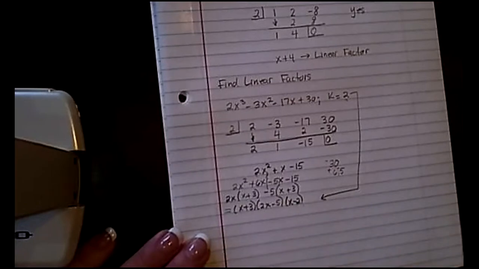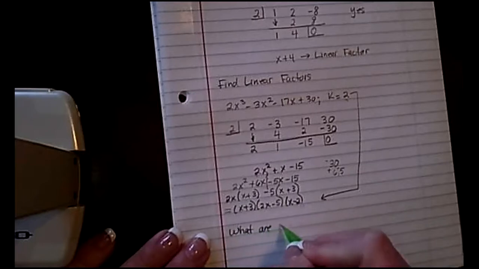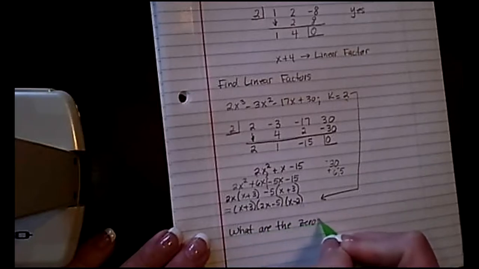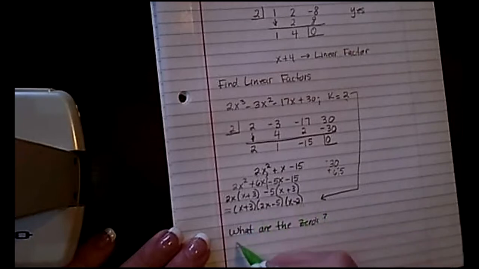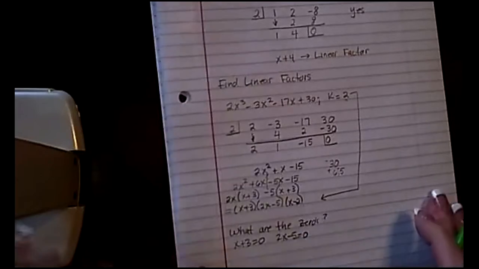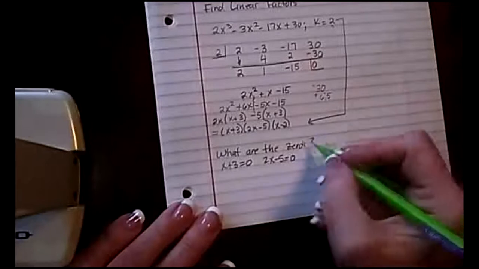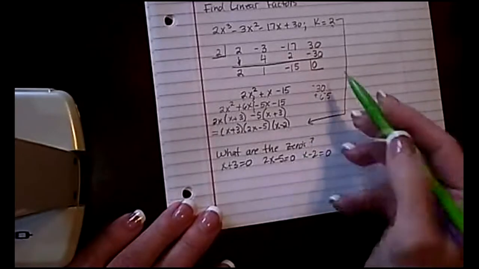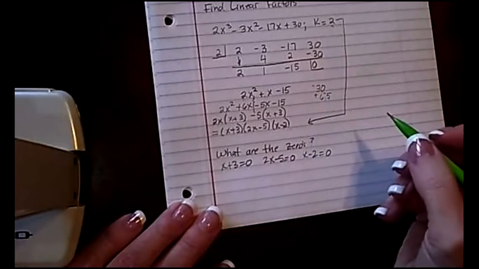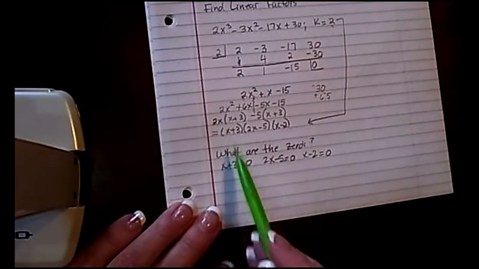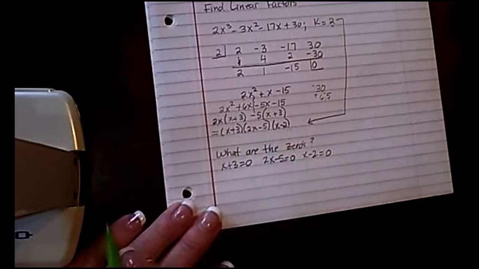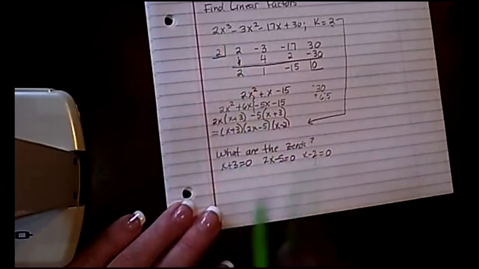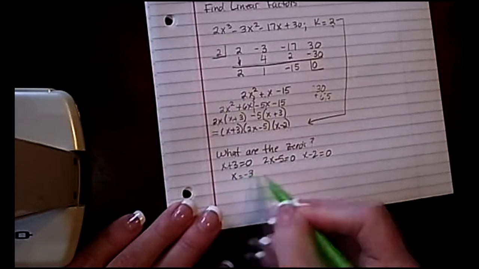Now, if I wanted you to solve that and give me the zeros, okay, this is the linear factors, but if I said, what are the zeros? All I would do is set each of these equal to 0. So x plus 3 equals 0. And then I know this solution. I guess I already have that written down here, don't I? What am I missing? I'm missing one. Oh, nope, that's all I have because there's only 3, right? So I should have 3.